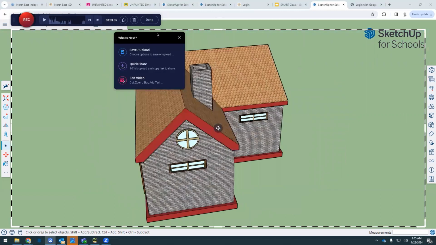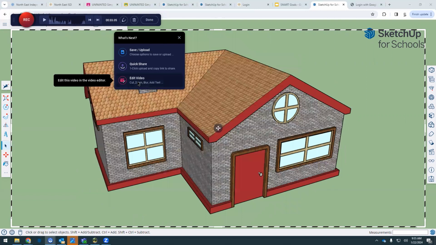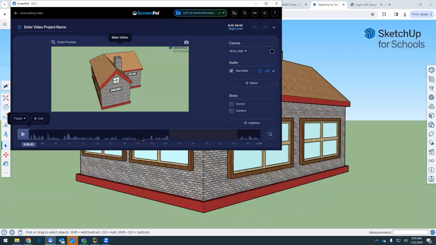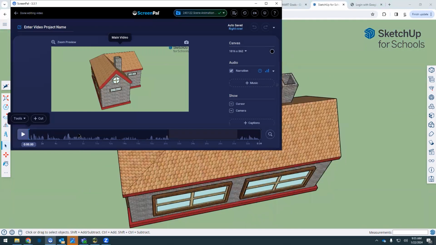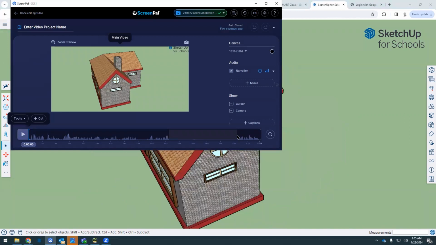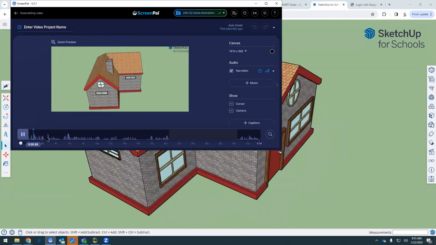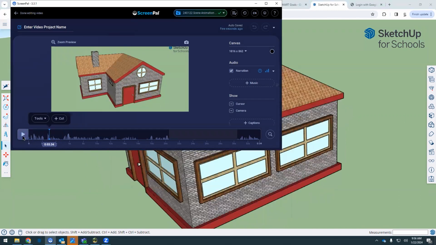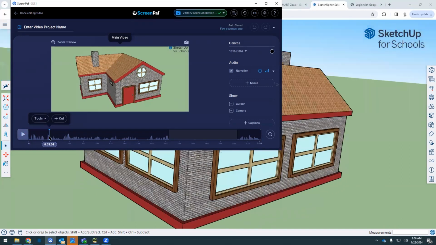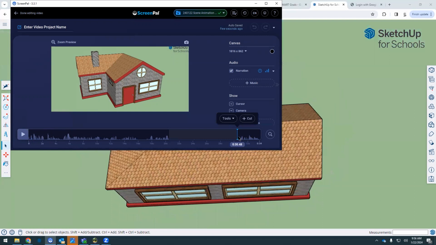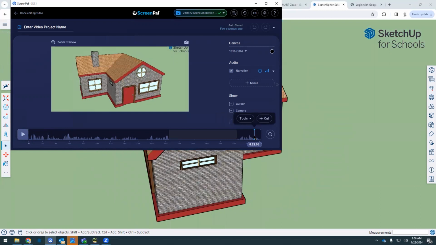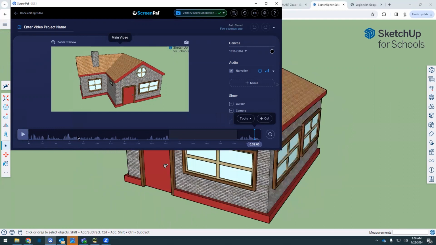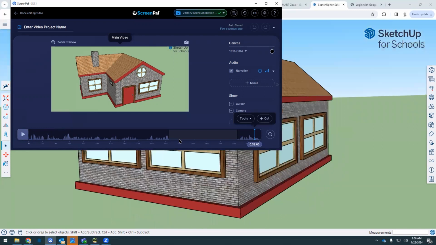Now I have the paid version, so yours may have the next thing come up a little bit differently. I'm going to go into the edit video. Yours may come up with this automatically, but we want to just bring in the ends so you can see exactly where that is. So you can see right where the beginning of it is, right there where it's not moving, and you'll bring the end of it to that point. And then you'll find where you stopped it. If it stopped right at the right spot, or then you can trim off the end as well. And you'll have a section in the middle that you will then want to save.